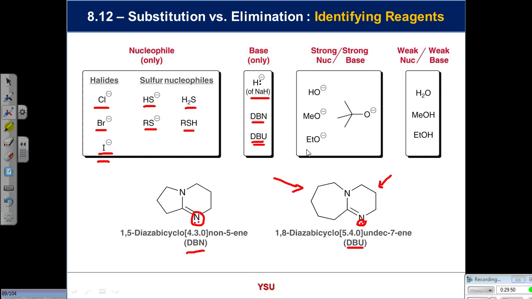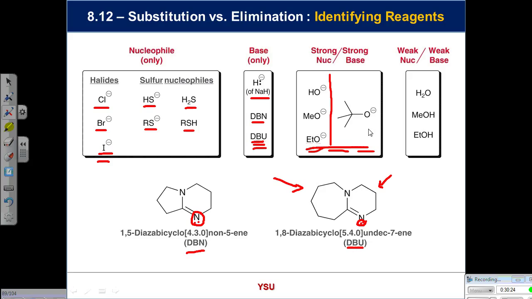So now we move over to things that are more comfortable. We've seen these guys before. And we use these things a lot. The nice thing about these things over here on the left is that they're soluble in organic solvents. Sometimes these things are not because they're salts, and we have to play this game of compromise. Now, if I draw a line down here, those are essentially the same thing. They are O minus, localized charge on O. If you had a marginal system, and you wanted to prefer the SN2, would you use this material on the left or this material on the right? On the left, because they're small.